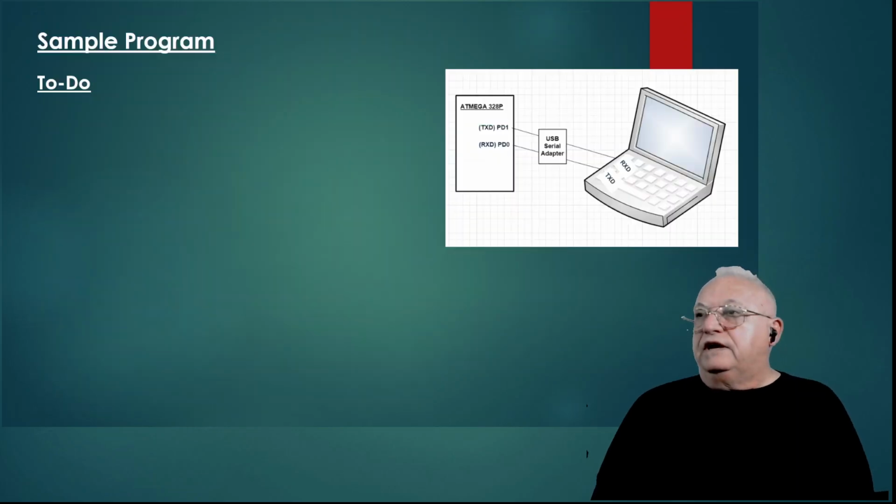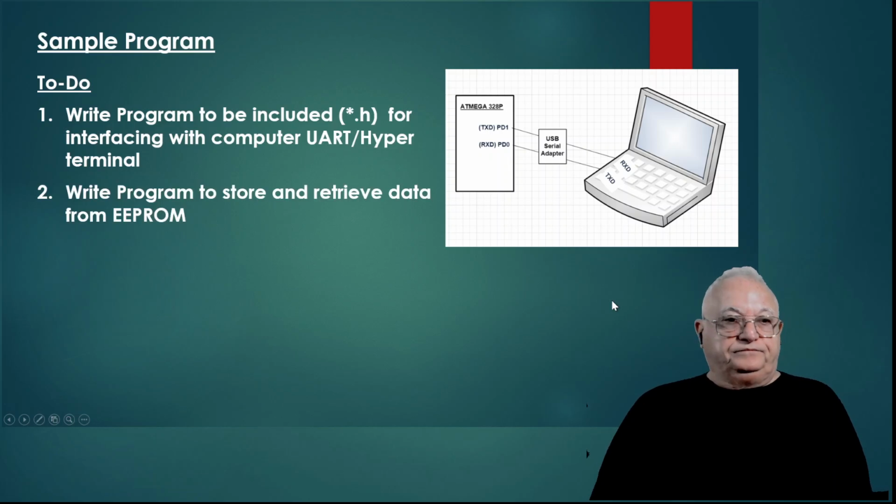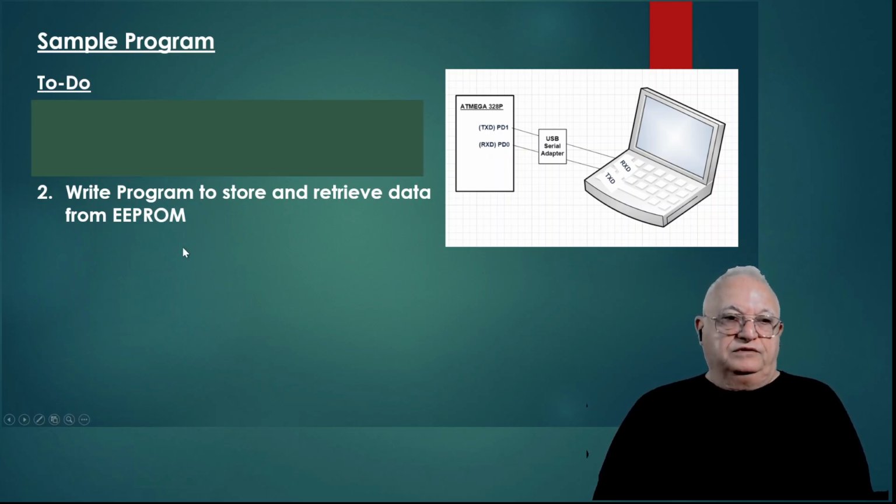Okay, as I mentioned, let's continue developing our project with the main program. So we wrote the program to do all the transfer between the ATmega328 and the laptop. Now we have to write the program to store and retrieve data from the EEPROM. So this is what we have to do now.